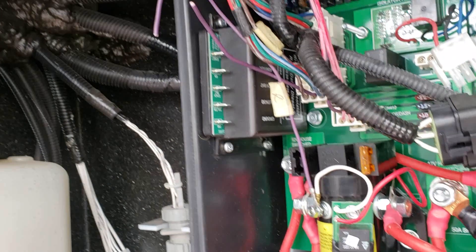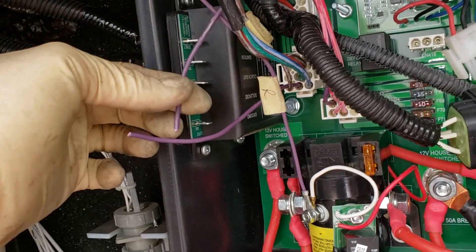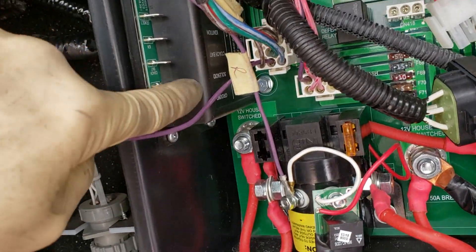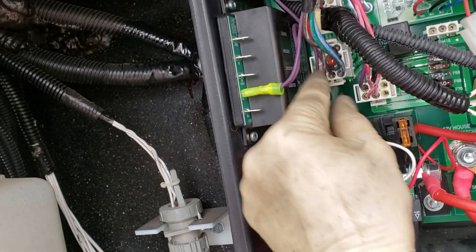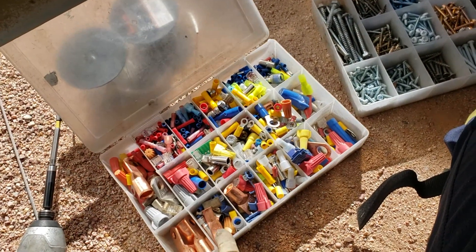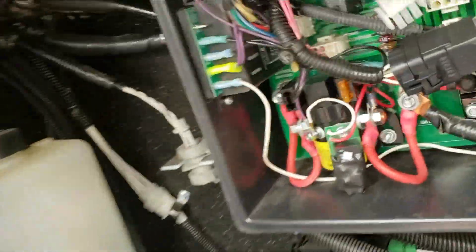I mounted the Bird right here in the compartment so it's pretty well secured. This wire is coming from the auxiliary start switch and this wire is going back to the solenoid. They were connected together before, so now I reconnect them using a yellow spade connector — one connector, two wires going into it. The purple wire from auxiliary start out from the switch goes to this one going back to the solenoid. That should engage the solenoid. I still need to sort out my dropped electrical connector but I'm almost done.